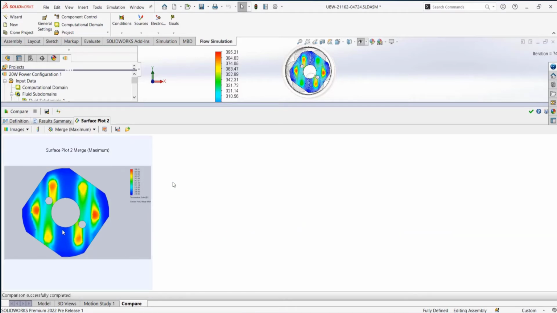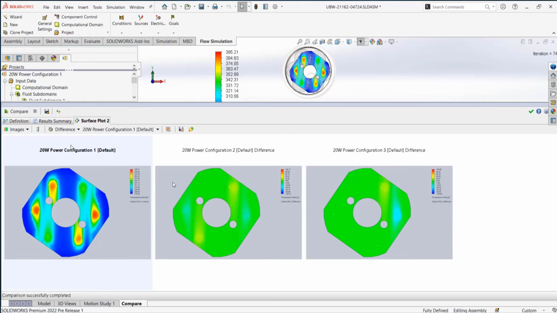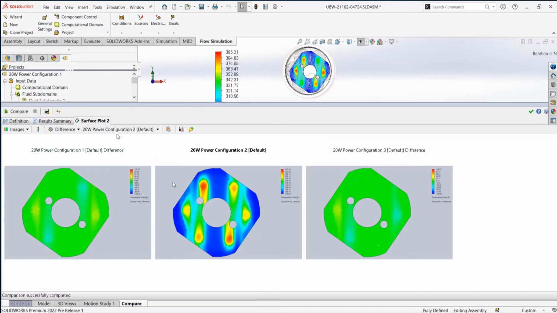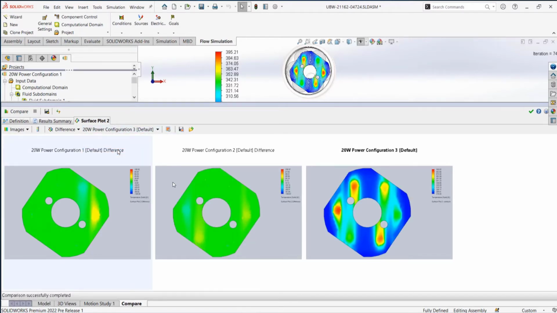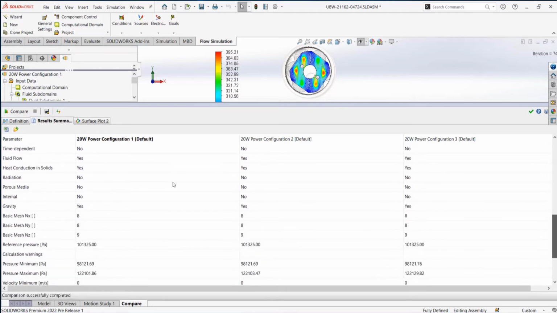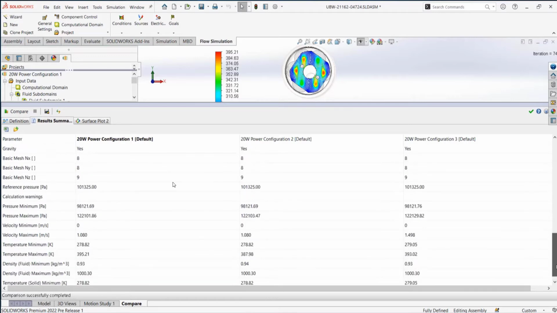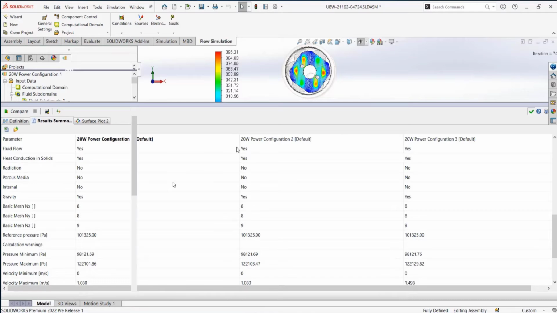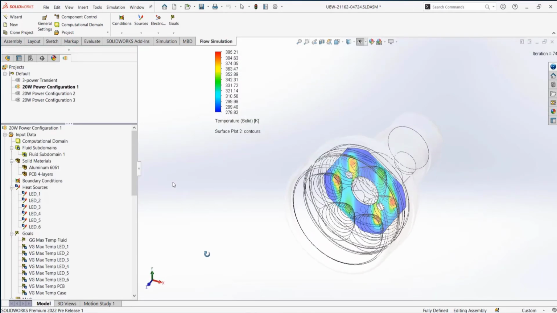So it will give the maximum plot according to the studies as well as the minimum and the main differences as well. Even we can switch between the studies to check how they are behaving. And this advanced result summary will give you the entire brief scenario, all the advanced information about the project.